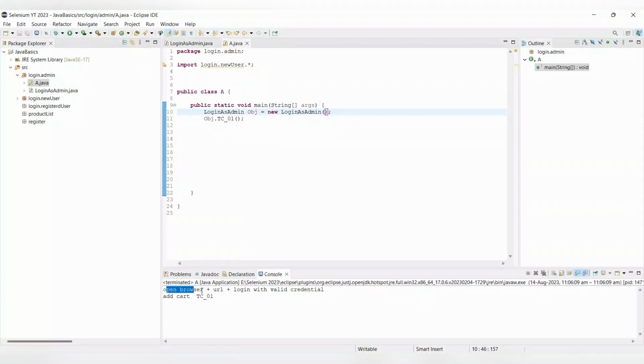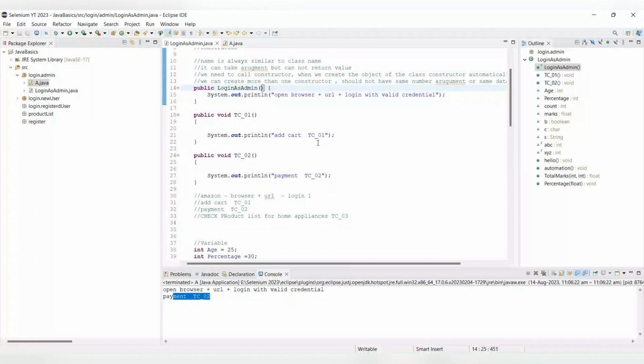Now you can see open browser plus URL. This code will run first, then add to cart test case number 01. Suppose if I want to execute test case number 02, in this case as well, this will open the browser first, log in, and then it will execute whatever the steps for the payment. So this is the practical example for the constructor.